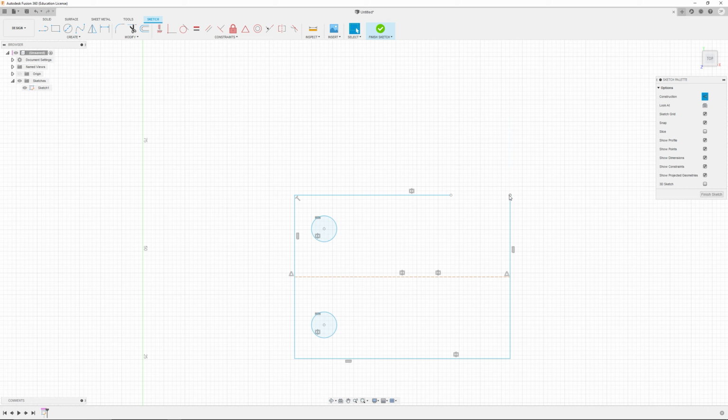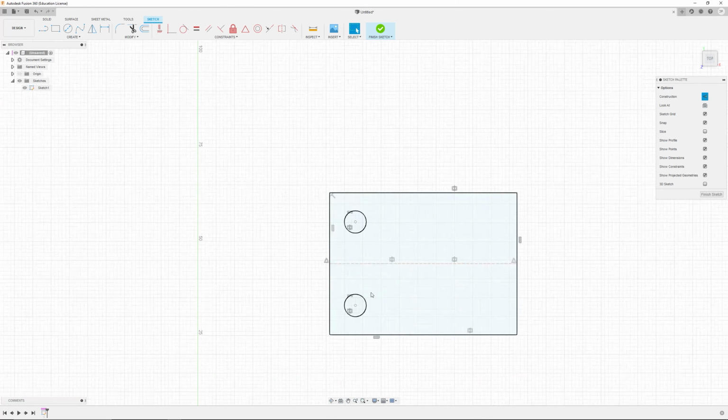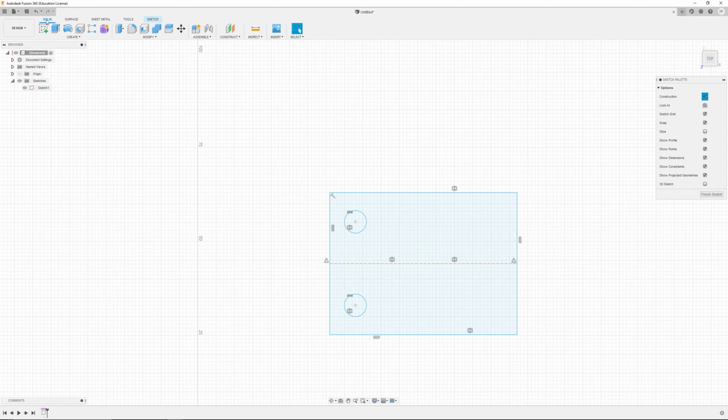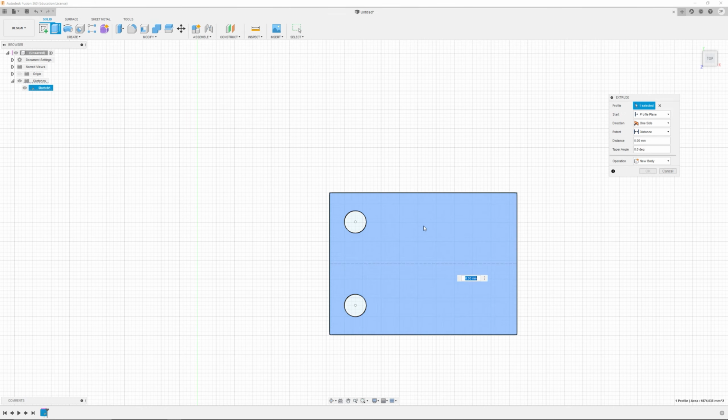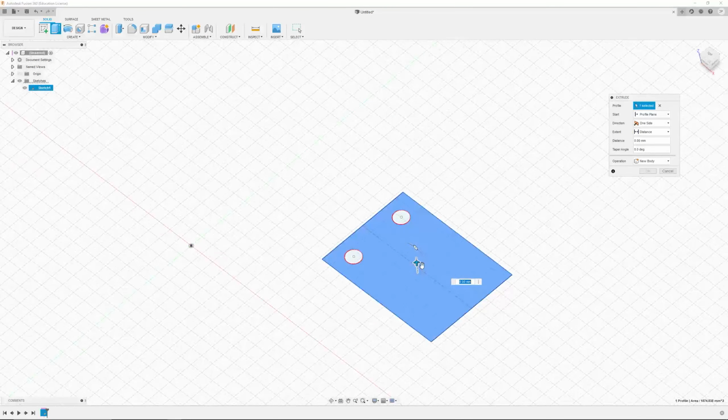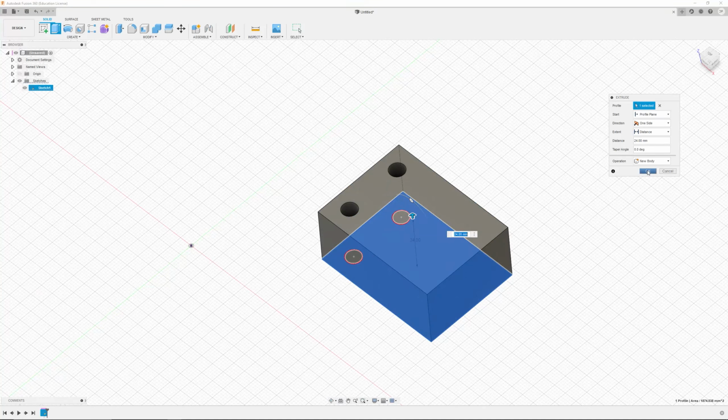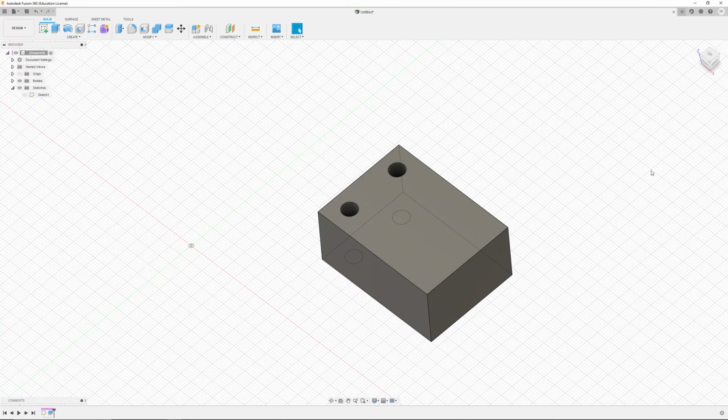I'm going to get rid of that line, and I'm going to take these two, hold them, make them coincident. If I were to take this and extrude it, and I select this here to extrude, and I get that shape there, that is what happens when you are using a construction line going down the middle.